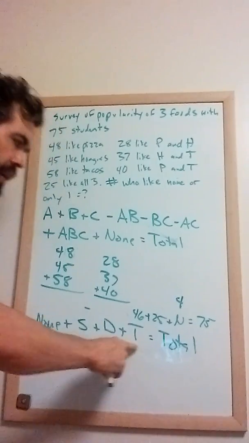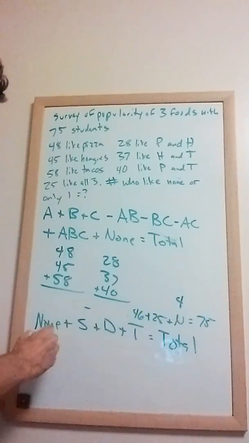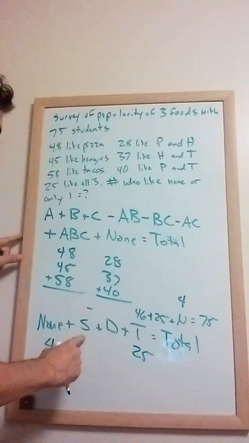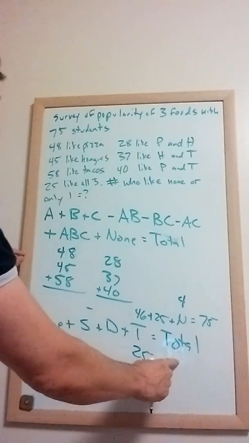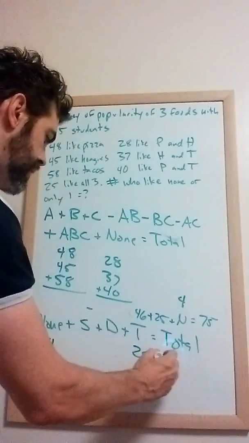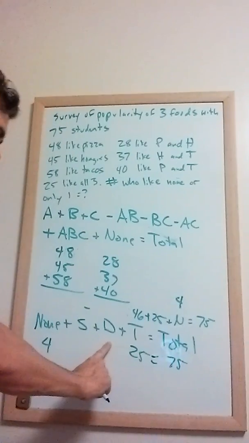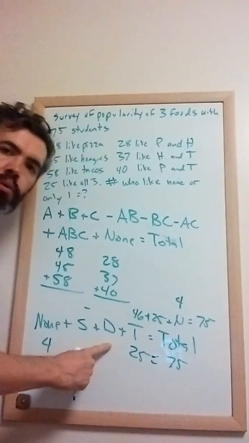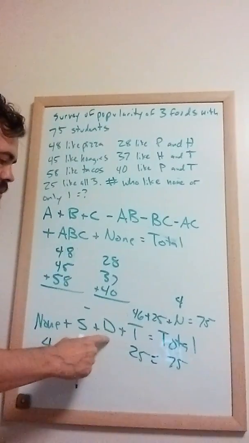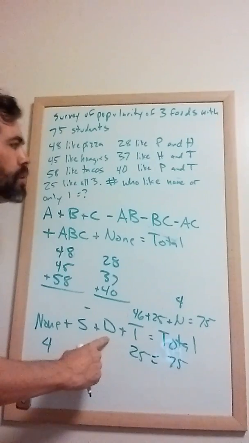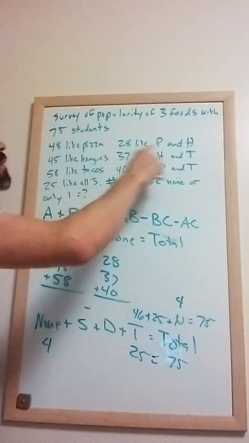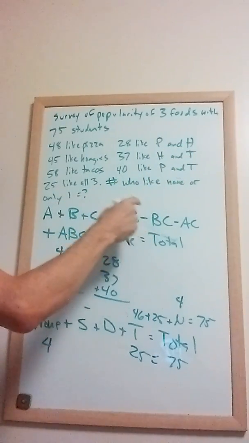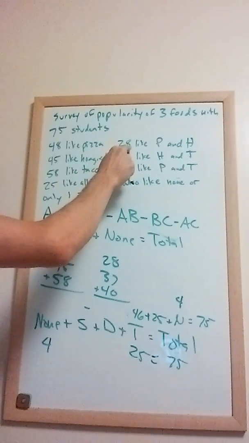Okay? Now, I know what none is already. I just figured that out. So that's 4. Triple, I already know that. I'm looking for single. I know total. Total was 75. I don't know double exactly, but I'm not too far off. Okay? So similar logic with the Venn diagram thing, but to know the number of people who like exactly 2, I'm going to look at, 28 people like pizzas and hoagies. If I subtract the triples from that, I'm going to get the people who like exactly 2.